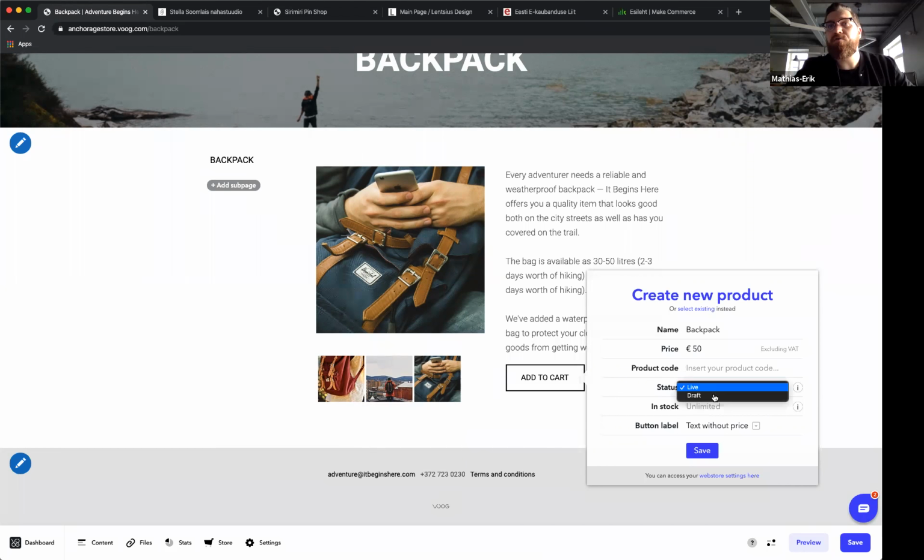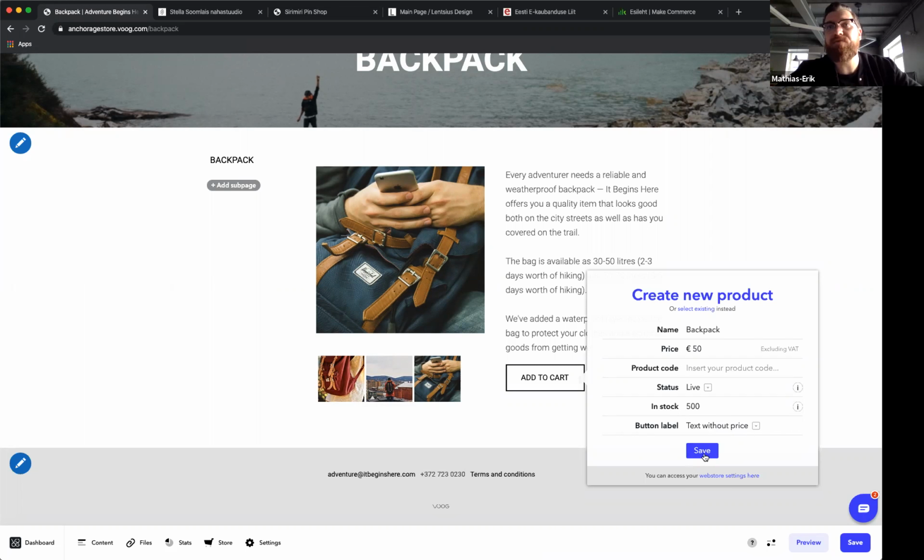I can also choose if I want to do drafts initially, if I'm setting up my store or not. I'll just leave the status here live. Let's say I have 500 backpacks in my store. And the button label, you can add your text and price with VAT or without price.